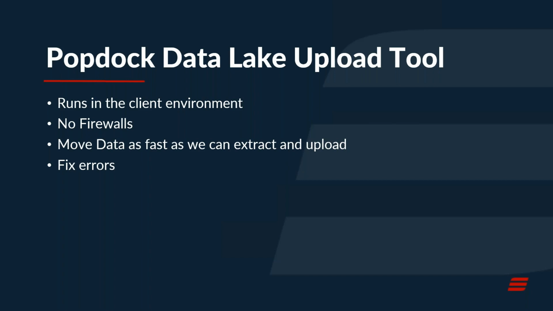So I have seen a few people that were trying to do stuff through a VPN, and they were in a remote place with a bad upload speed. That's not a good way of doing this, right? Especially depending on how much data they have, if they have hundreds of gigabytes of data that you need to move, put it in a good place. And then most importantly, I think, is that we do provide a mechanism to, if there are any errors that surface, we allow you to fix those.